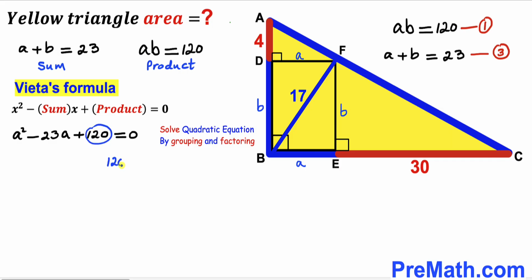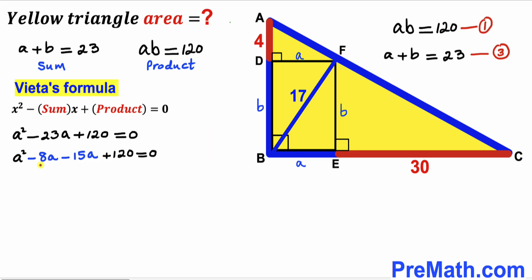And now let's focus on 120, the constant. I'm going to just copy it down over here. And 120 could be broken down to 8 times 15. And we can see if we add 8 and 15, that is going to give us 23. That's what we got in the middle. So therefore, we are going to tweak this middle term. Negative 23a could be written as negative 8 times a minus 15 times a, as you can see in this next step.